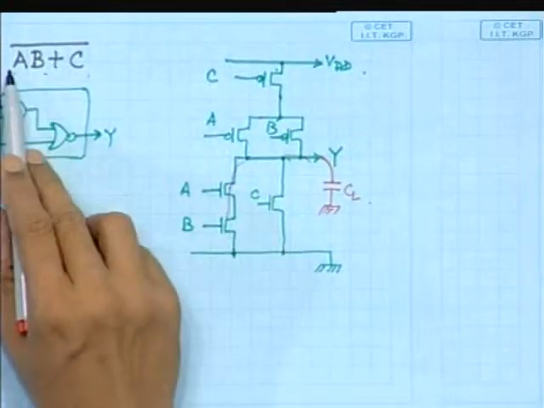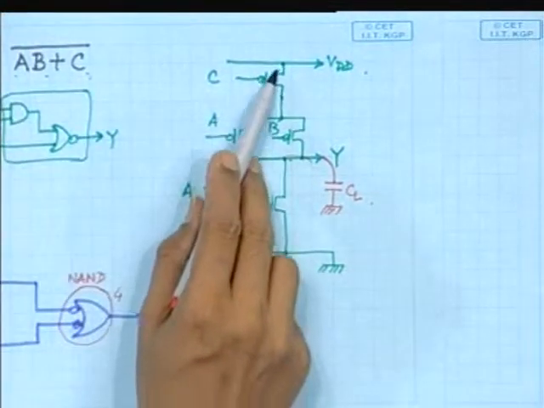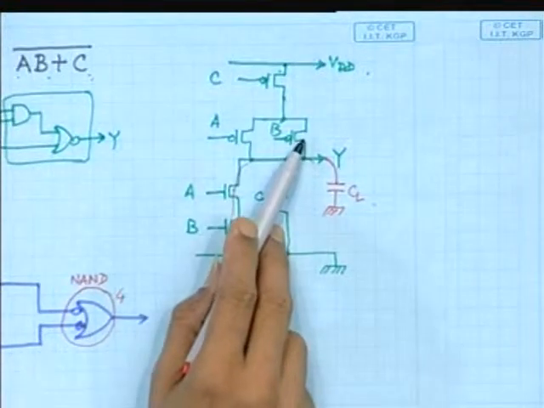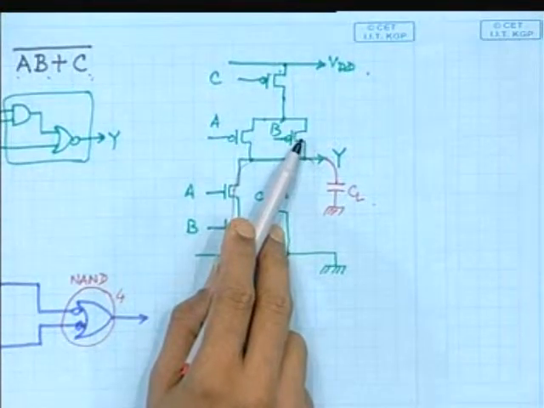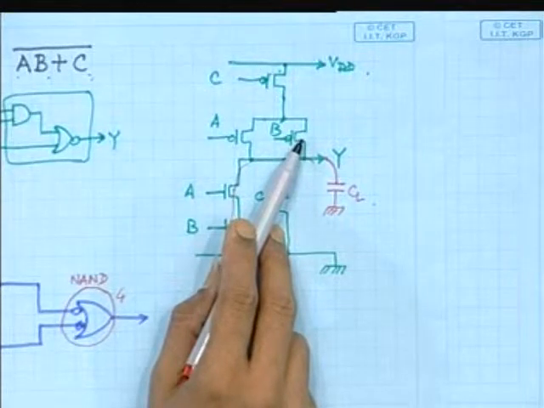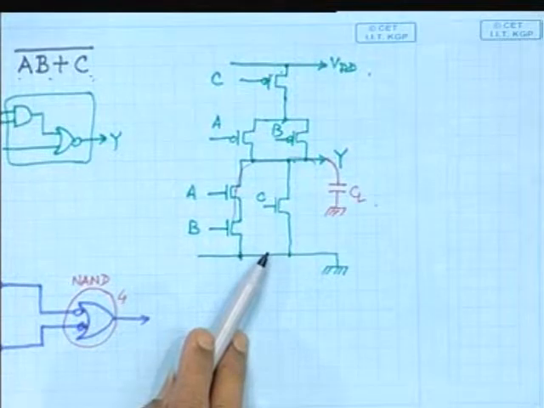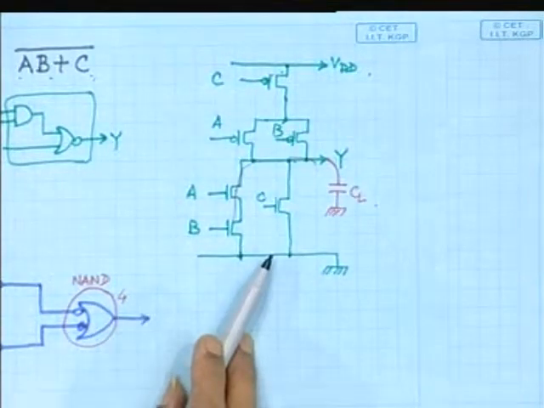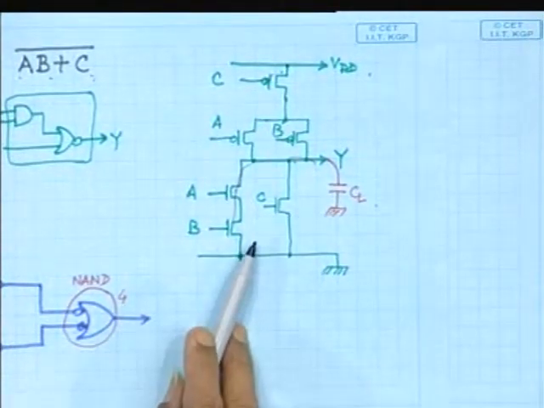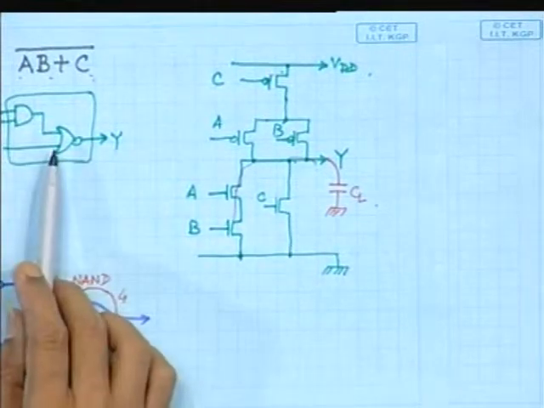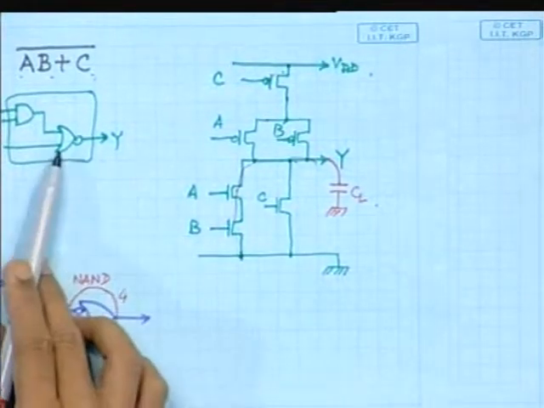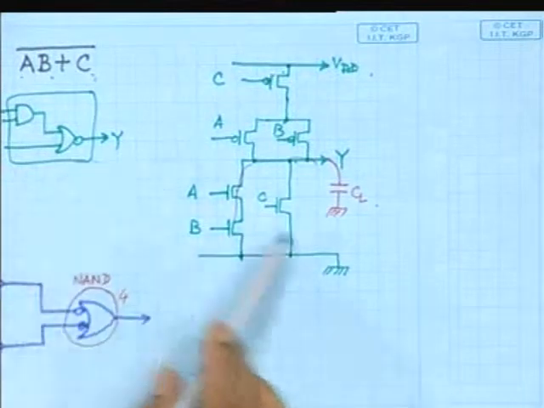Here also, though it is a 3 variable function, the maximum level of transistors that it has to encounter will be 2. So unlike a 3 input gate, where 3 transistors either on top or at the bottom will be in series, if you think of a 3 input NAND gate or NOR gate, it is even faster than that. So if you can think of that speed at the logic level, then in addition to whatever we have discussed so far in terms of area, in terms of speed also you are having some sort of advantage.